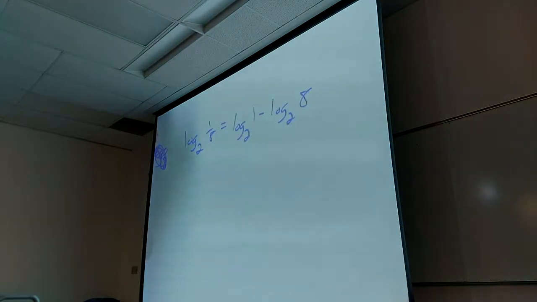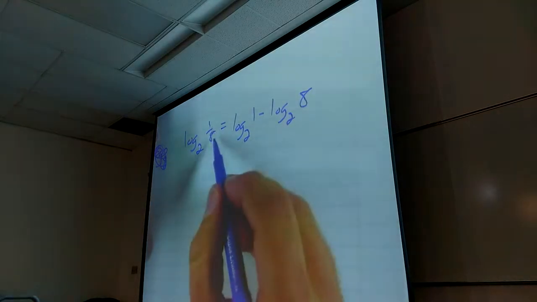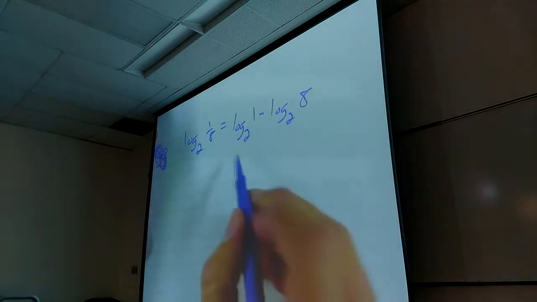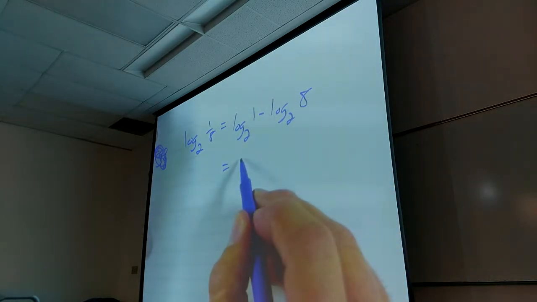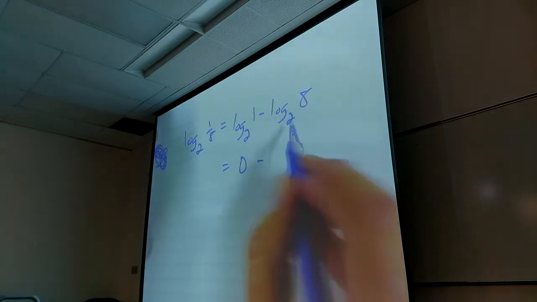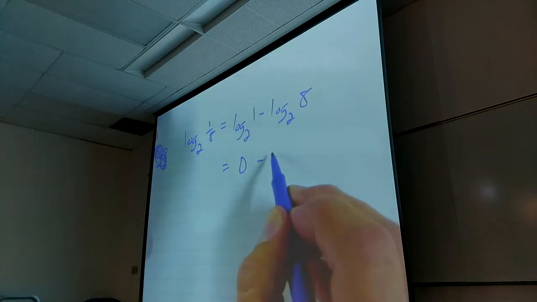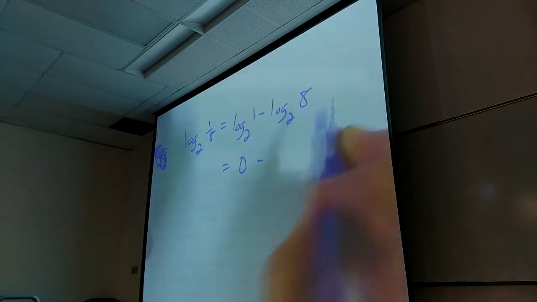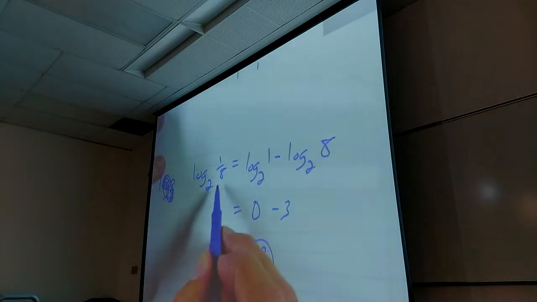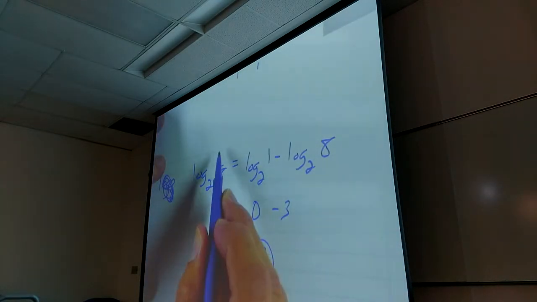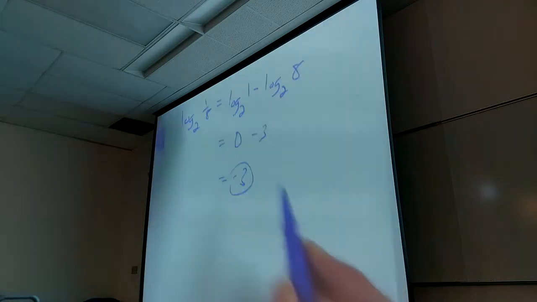Log base 2 of 1/8. Let's break that down a different way. Let's use the quotient rule we just figured out. This would be log base 2 of 1 minus log base 2 of 8. Do you guys see that? When I divide things, I must have been subtracting the powers. What's log base 2 of 1? Yes, 2 needs a 0 power on it to become 1. What's log base 2 of 8? How many 2s to make 8? 3. So then that's negative 3. And that's exactly right. 2 cubed is 8. To flip it, it needs a negative on it. Bam!